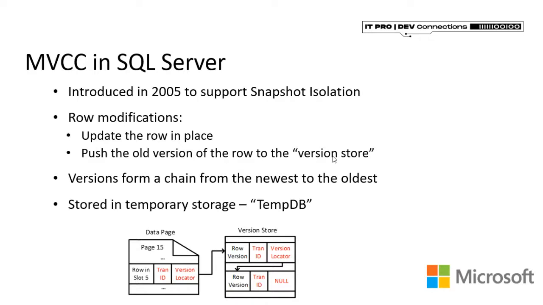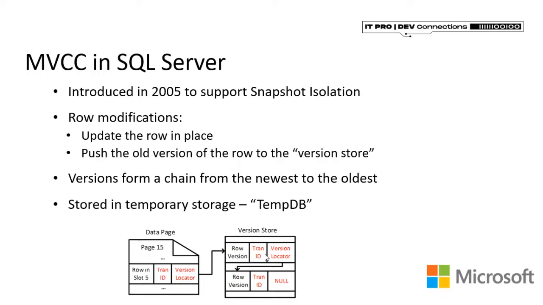Now, to achieve that, SQL Server, but also most databases, instead of updating every row just in place and overwriting the earlier value, will still update the row, but we will also preserve the older version in what we call the version store, right? So let's say we're bumping Nick's salary from $100 to $200. Pretty poor guy. In that case, we will preserve the older value in the version store, and we create a linked list effectively of all these versions, so that if an older transaction needs to access that, it can traverse this version chain and find the appropriate version to retrieve from the version store.